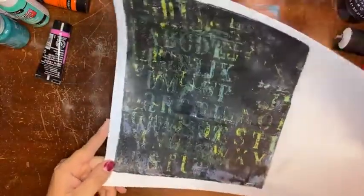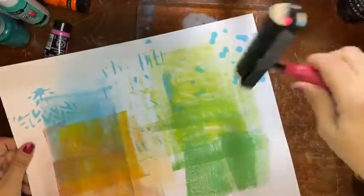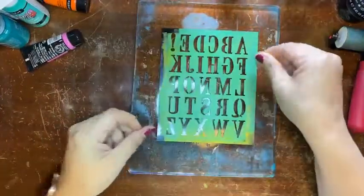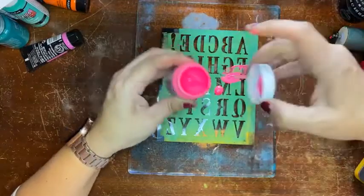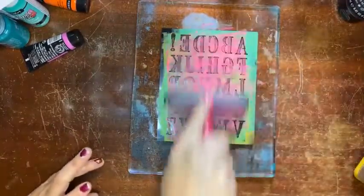That sound is evidence of a good pull — look at that! That is one of my favorite ghost prints in a while — nice and grungy, still lots to look at. That's really fun, I'm excited by that. So oftentimes when I do my prints I'm just doing whatever feels good. I like that, but I also want to add some pop — I'm going to do that carefully. Let me get my palette knives out. Let's see what happens if we add a little neon pink.